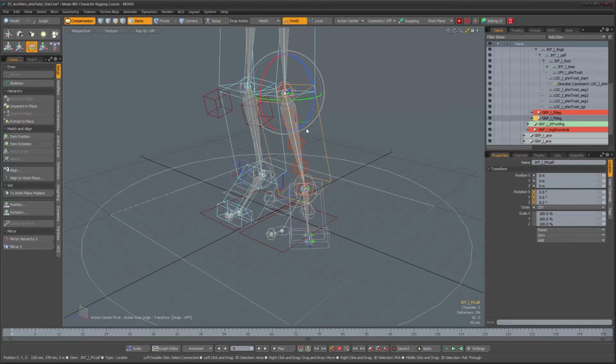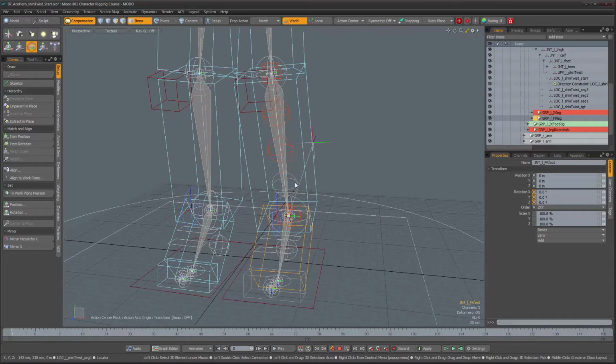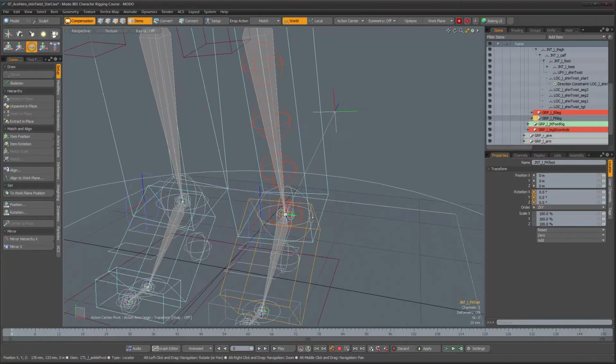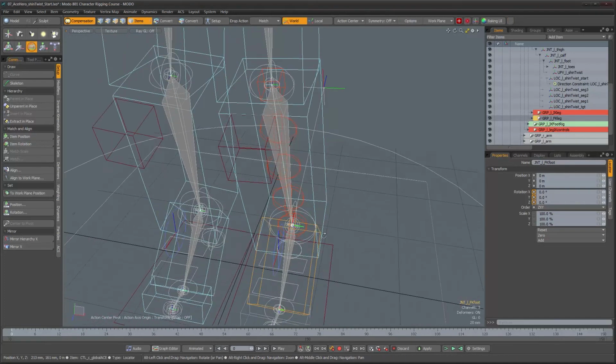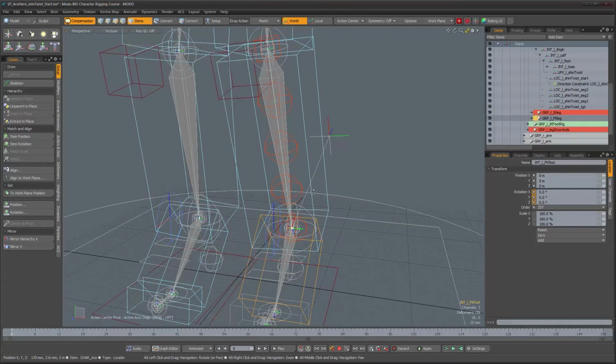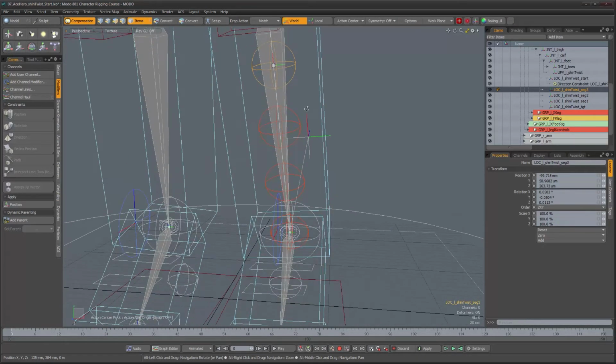Okay, I can even rotate this guy, and our aim constraint is working fine. So what we need to do now is to get these guys to twist based on the orientation of our friend here. Okay, so what I'm going to do is we need to select a few objects that we are going to rotate constraint. Okay, so we're going to select the item to constrain, which is our first joint over here, and he's going to have two rotation targets.